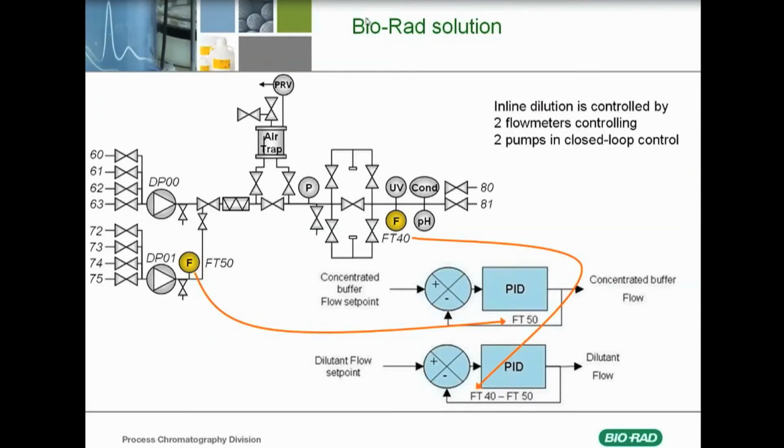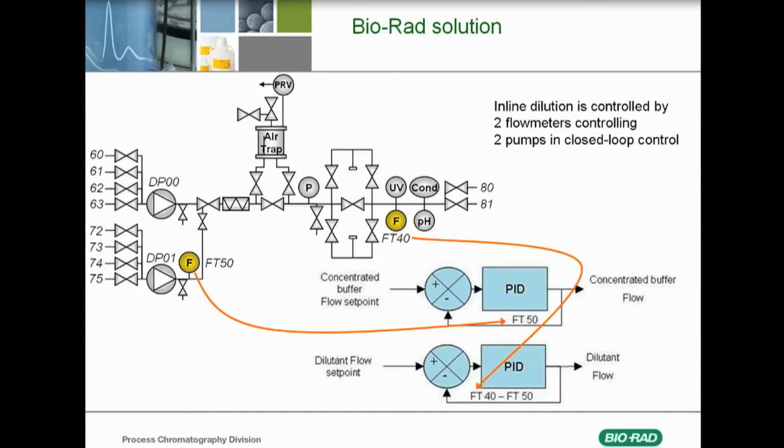Okay, at Bio-Rad, we have taken another approach, which is, okay, conductivity is good for controlling, especially or making inline dilution if it is controlled by ionic strength. But for volumetric dilution, we prefer to use two flowmeters, very high accurate flowmeter, the top in class. We have the same configuration, but here instead of controlling the dilution with the conductivity probe, we prefer to use a flowmeter. So this flowmeter will control, I would say, the inline dilution, while this other one will control the total flow of the skid.